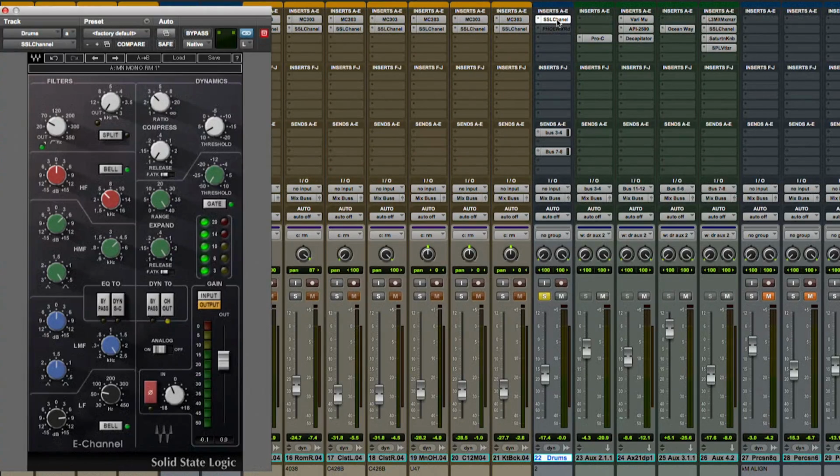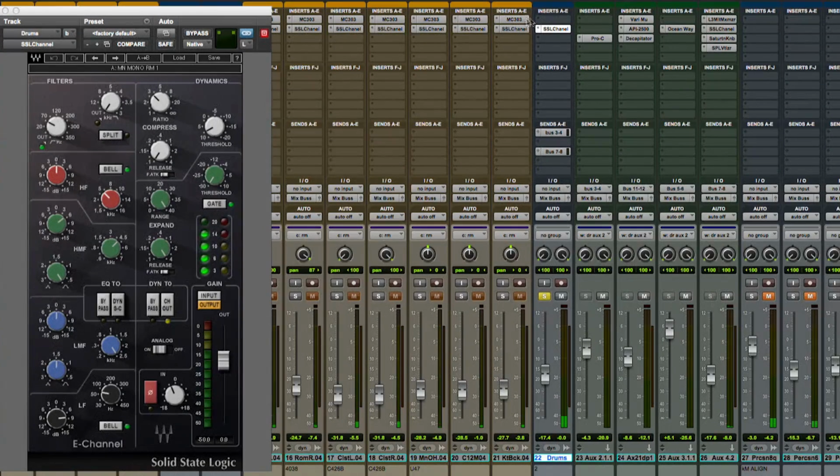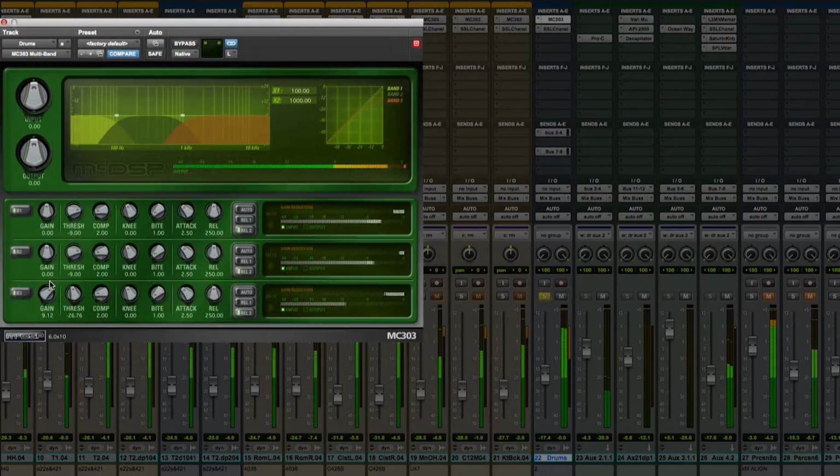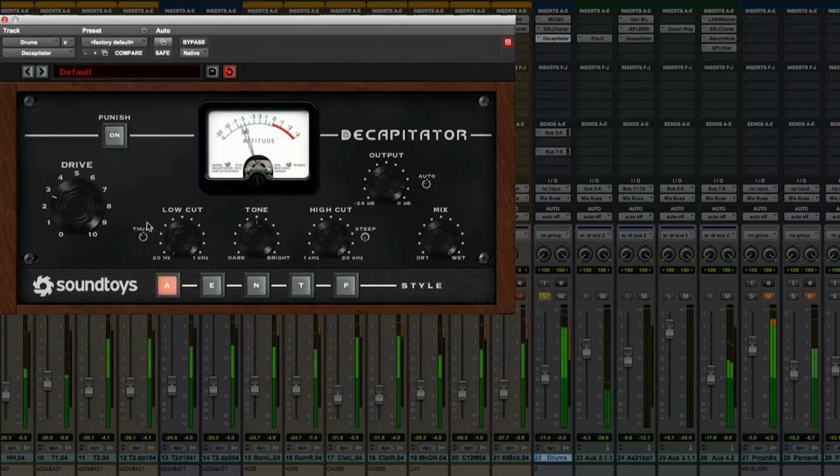I'm going to do a couple things on that. I'm going to do kind of the same thing that I'm doing on that mono room. I'm going to make this super aggressive. So I'm compressing that a bunch. Let me try something else here. It's not really killing me. So I might do something like this.